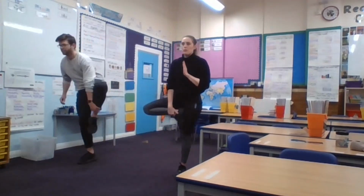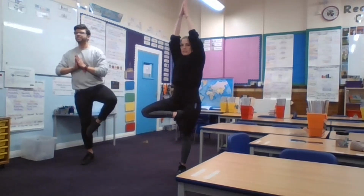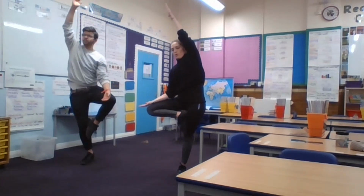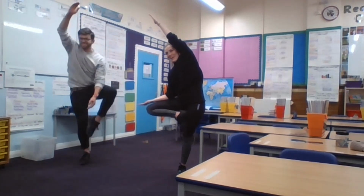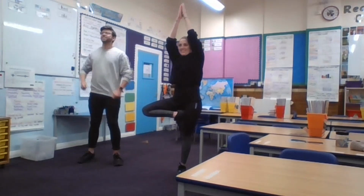Raising your foot, putting it into your other leg. Once you're feeling nice and controlled, tight tummy, we're just going to hold it here. Then we're going to raise our hands. Drop one hand onto the back of the other leg, and you're going to tip over. Tree in the wind pose. See if you can hold it for as long as you can. And coming back with your hands down to heart center.